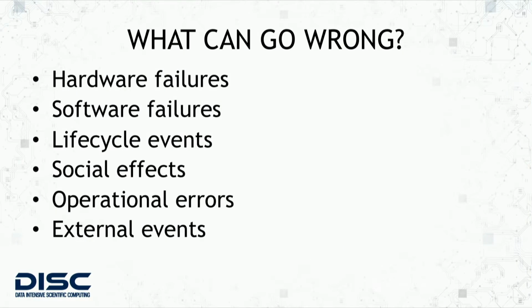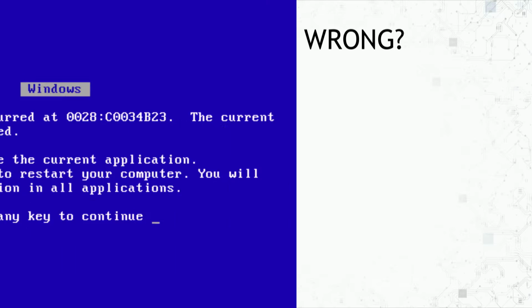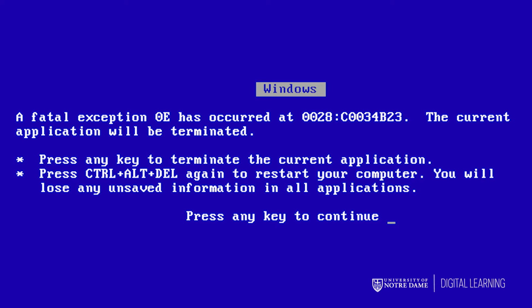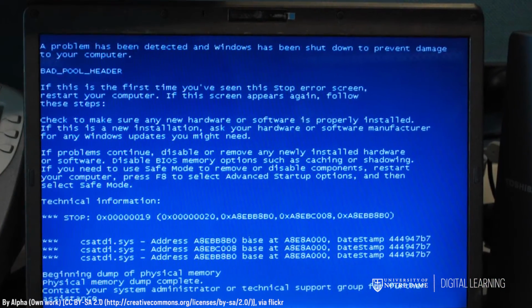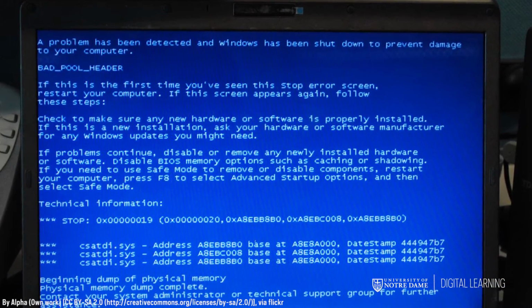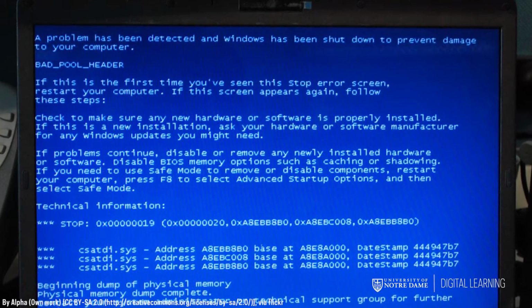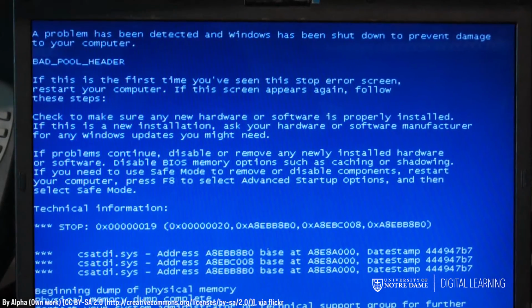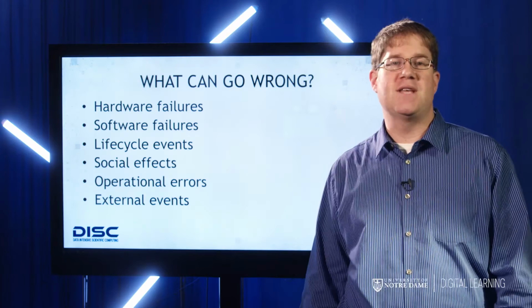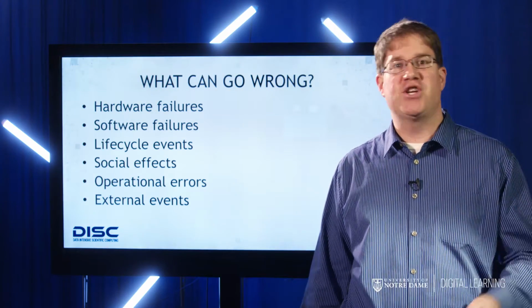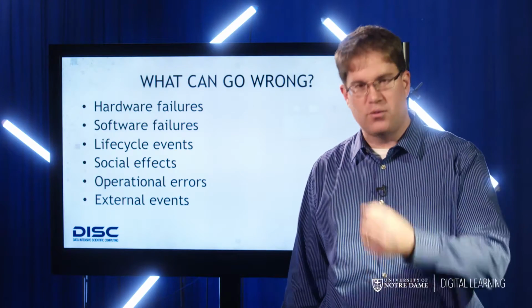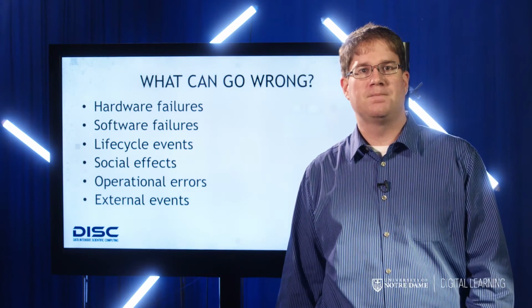We can also have software failures, and you've certainly experienced that as well. Operating systems can have bugs in them that cause them to freeze or crash. Applications can have bugs that get triggered under very rare conditions. It could be that the drivers for the hardware on the machine have bugs, and they crash occasionally. Now, the good news about software failures is that they're usually transient. When something goes wrong, the machine or the application will stop, and if we notice it, we can restart it again and get it going.